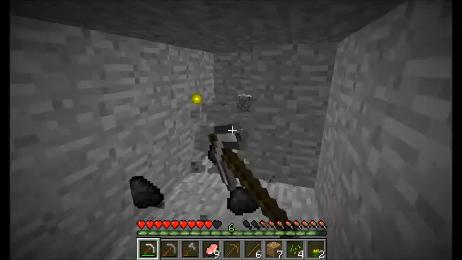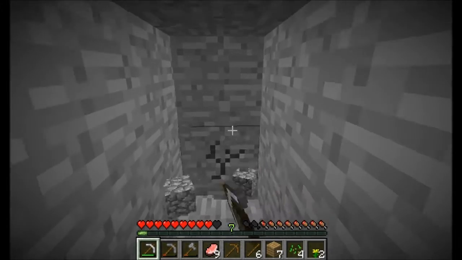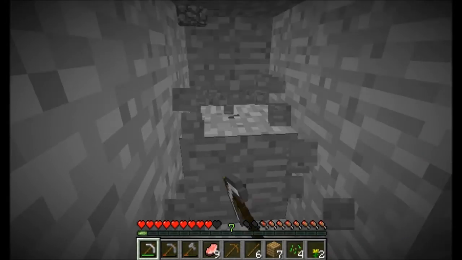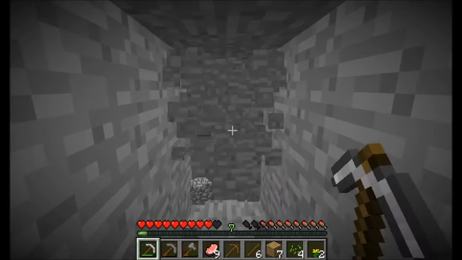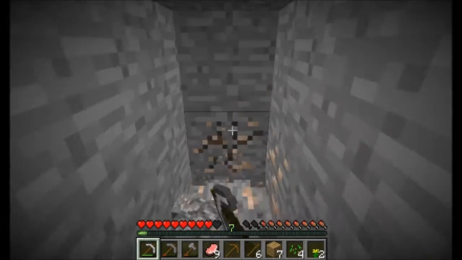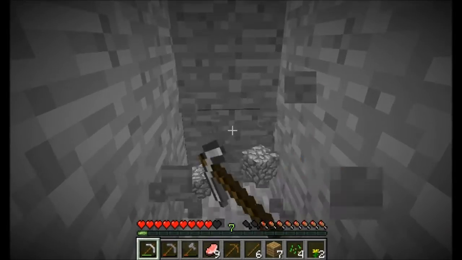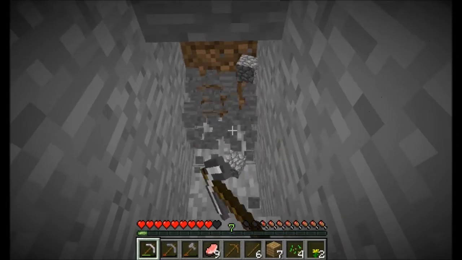Never mind, this way, this way, this way. Iron. Give me that iron. Give me some of that iron. More iron, jeez. I'm gonna collect that on the way back. I wanna do strip mining for somewhat of a while. Actually, I just wanna go like this now, and then just keep going down, see what I find.